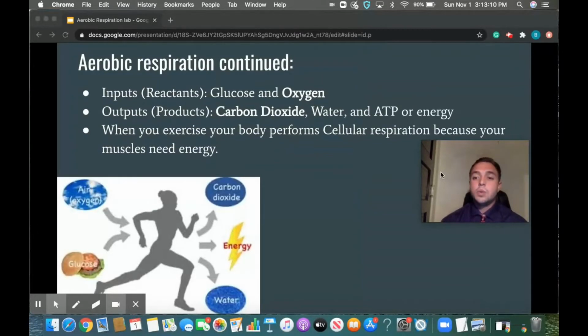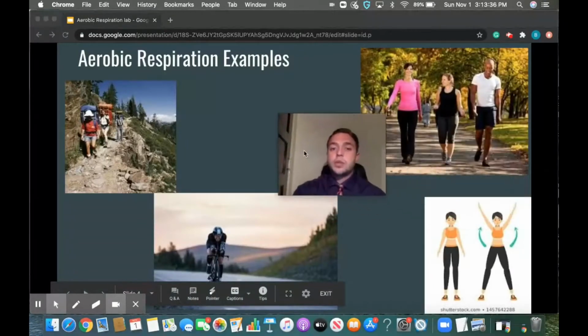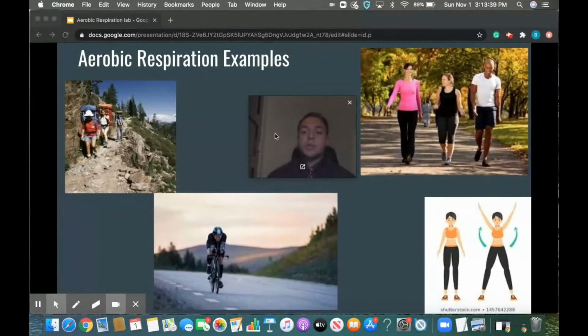One way we can observe this process is during exercise. When you exercise, your muscles need energy, and in order to get that energy, oxygen needs to be taken in through breathing. We use that oxygen to produce energy, and carbon dioxide is a result, which leaves through breathing out, or exhaling. Some examples of aerobic activities people do every day are walking, jumping jacks, hiking, or cycling. It's any activity that requires your muscles to need energy and to take in more oxygen.